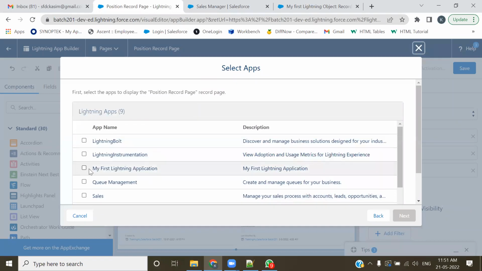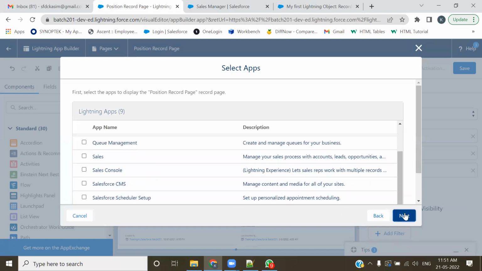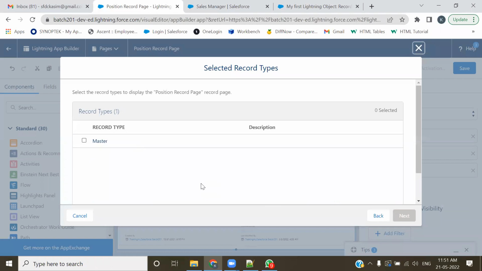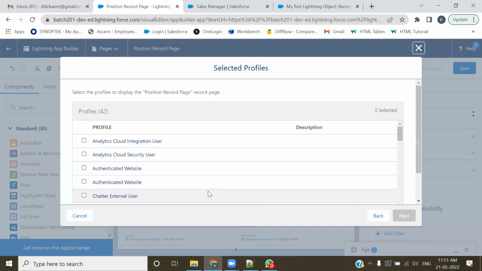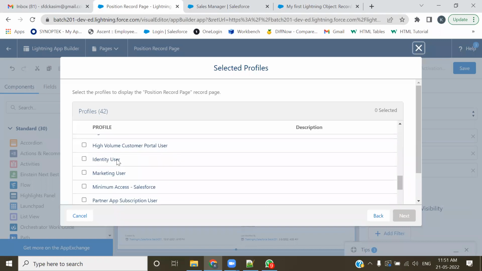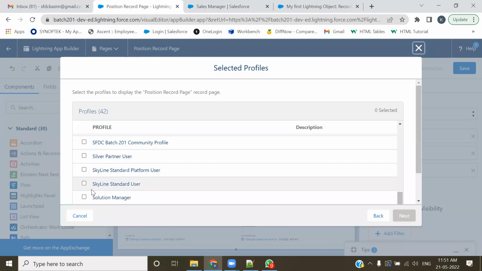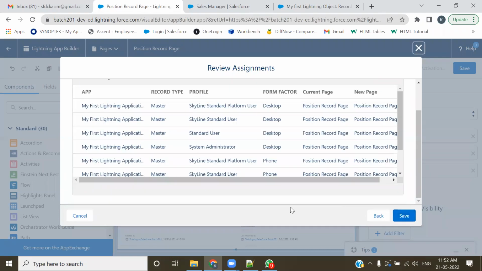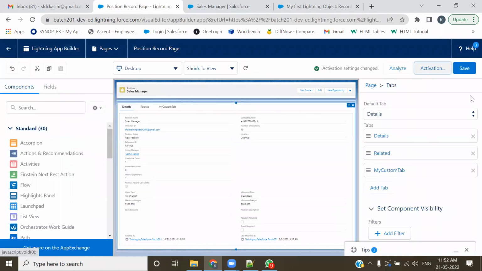My first Lightning application. From here as well, you need to select next, and the next. Ticket Master, and the next. What are the profiles that we selected? You can select everything. So now it's these two profiles. The changes that I made, I'm just reflecting onto the profiles and everything. Standard, system administrator, and then next, and then save it. Now let me try to save it. Changes have been saved. Okay, let's go back to this.